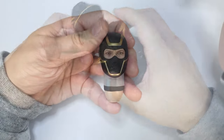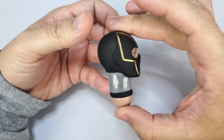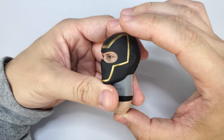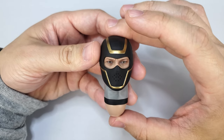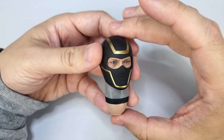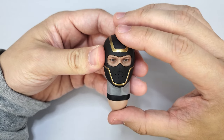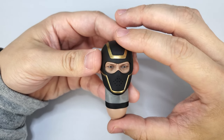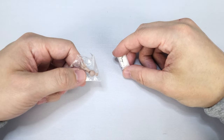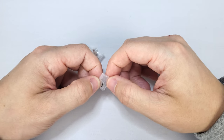Last but not least, here is the Ronin head sculpt, and I really like this. I like the proportions and the sculpt of the actual mask. For the likeness to Jeremy Renner, I don't really see it in the eyes, but it's not a big deal since most of his face is covered by the mask — if you're going the Ronin route, that's not the biggest concern. They also threw in a couple of wrist pegs and small pieces that can attach to the Ronin jacket in case one falls off.